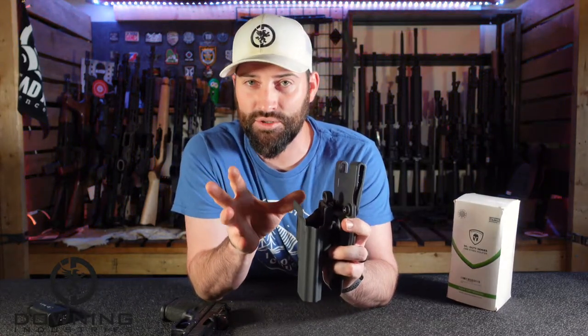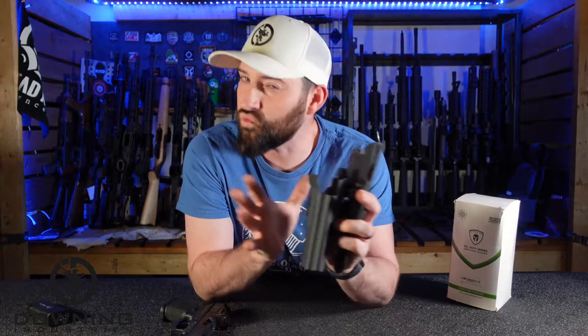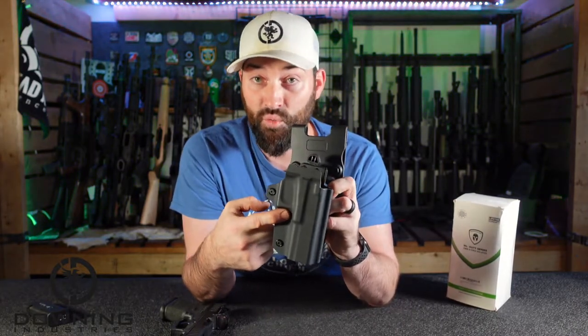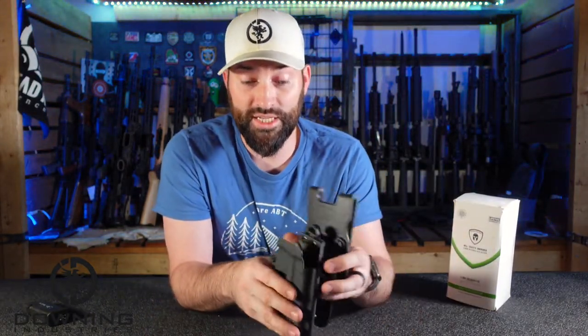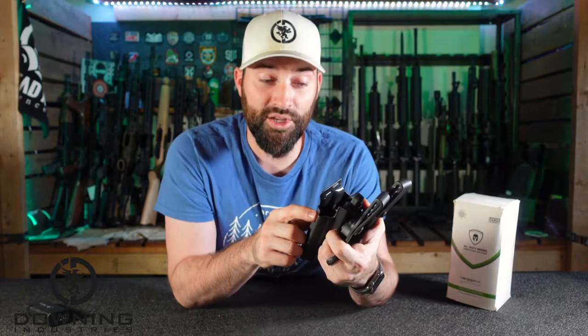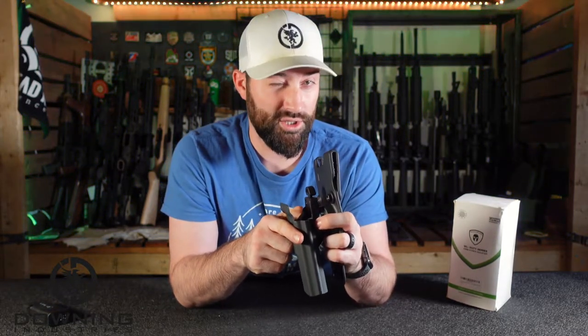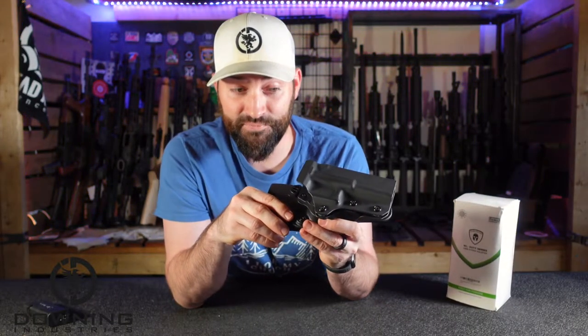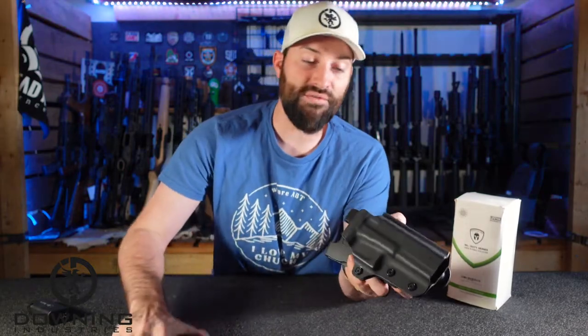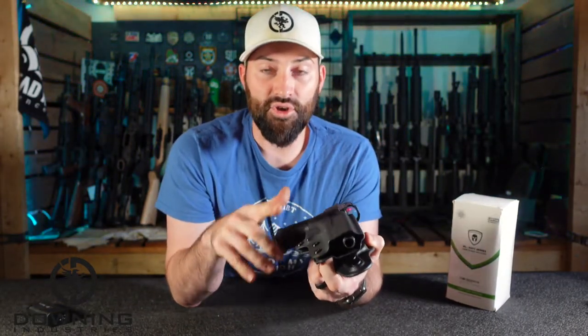I was very interested because I get sent holsters relatively often, and they're just standard Kydex baked folded holsters — they're all the same, they all do the same thing. There are one or two screws that you tighten to adjust your retention, and your retention comes from basically pancaking the gun in the Kydex. 90% of the holsters I get are basically like that. When I saw that this holster actually had a retention mechanism, that really sparked my curiosity — I was like, how did they go about doing this, and will it actually work? I think this is an interesting design that has potential. I'm sure it can be broken like anything, but we're going to give it a good fair shake.